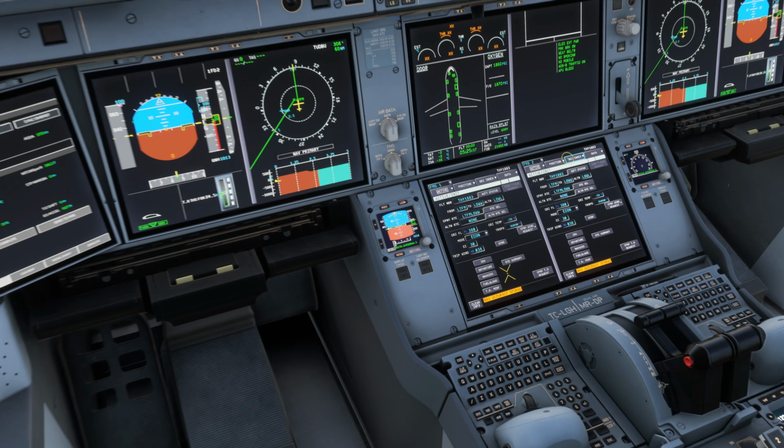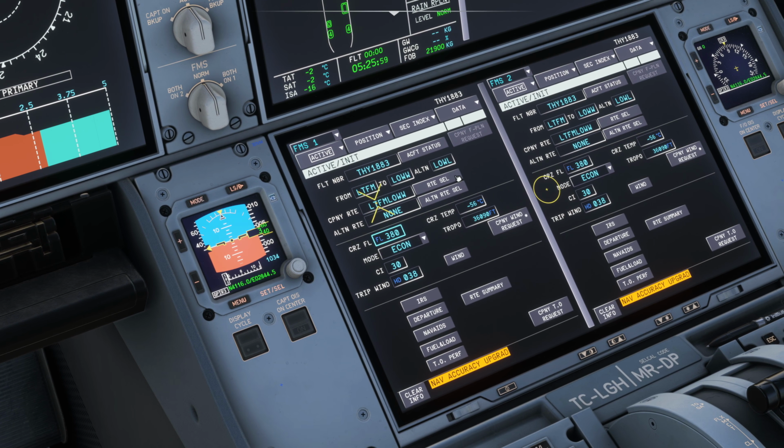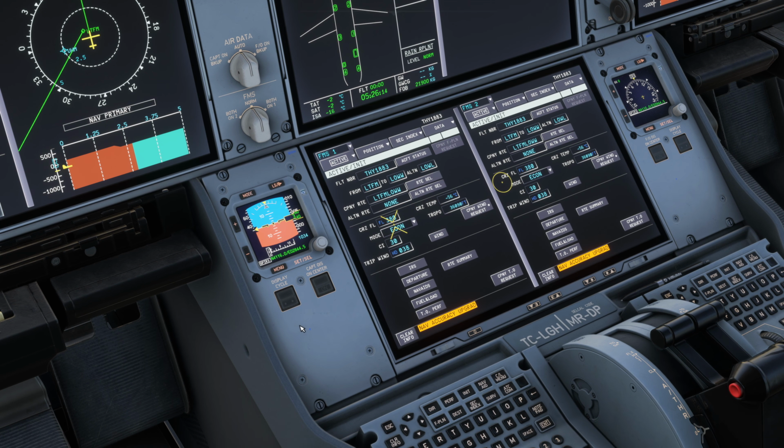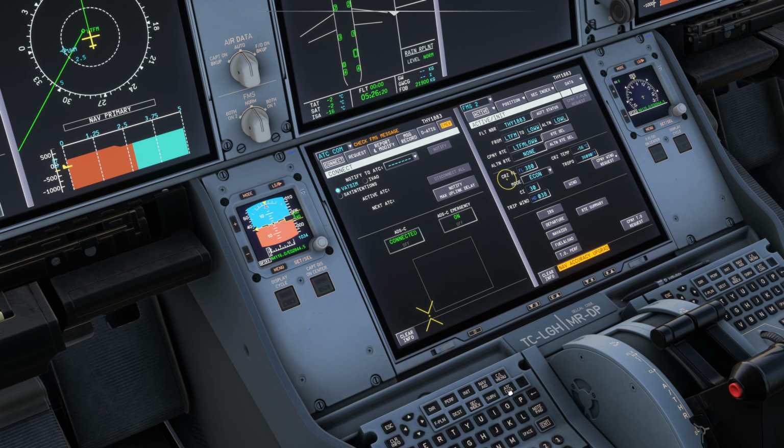Now, the FMS is located down here in the MFD, in the multifunction display. The reason why it's called that way is because you do have more functions than just the FMS down here. And indeed, we start this procedure not within the FMS, but we are going to first of all go to the ATC COM page that we have down here.